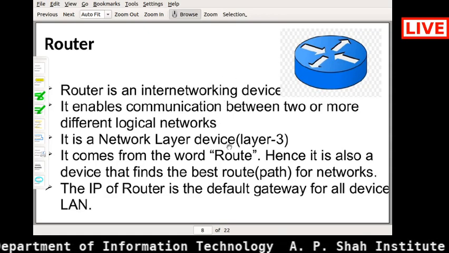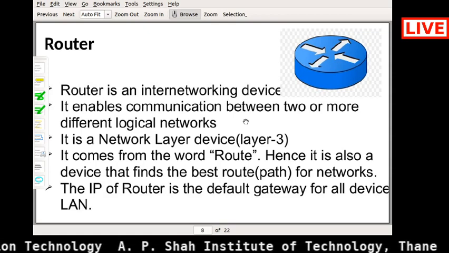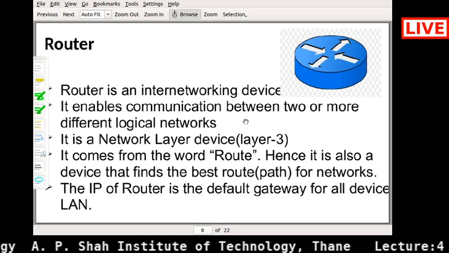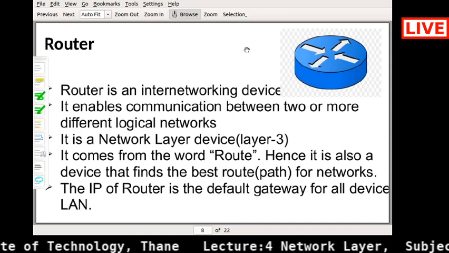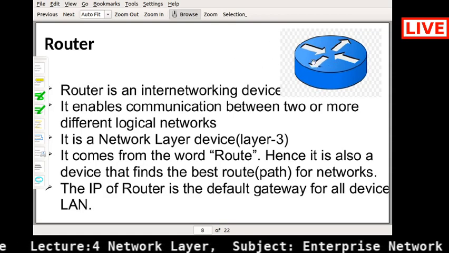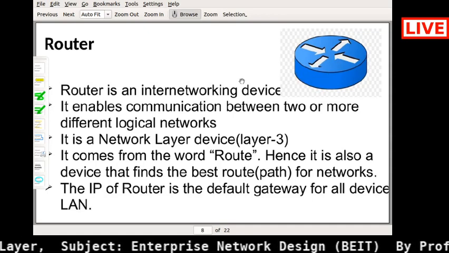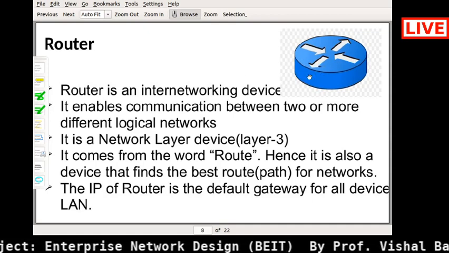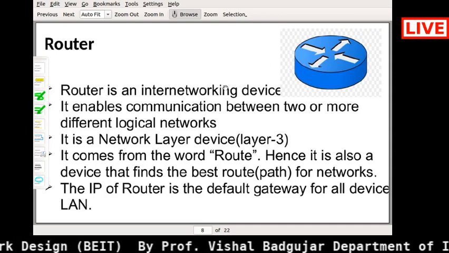So all these points you need to consider for your network design lab also. When we are designing a new network, you need to configure some end devices with the help of the default gateway of this router. At that time you will come to know how it is configured and how the default gateway can be assigned to the end devices with the help of this particular router.